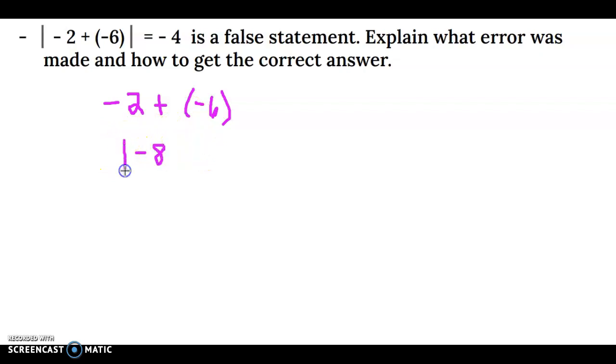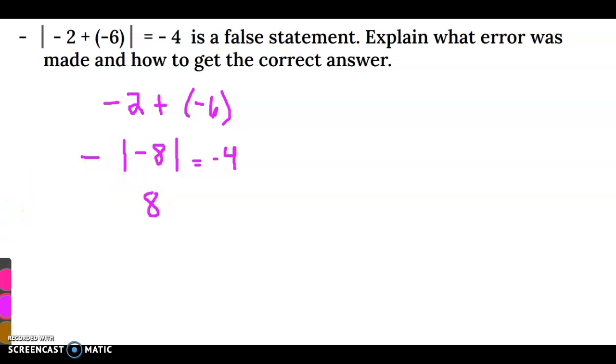Now remember, I have to bring down my absolute value. I bring down the negative sign in front, and I'm just going to bring down that -4 that they're telling me they believe could be the answer. Remember, absolute value means the distance from 0. The distance from 0 is 8 units away. It doesn't matter if it's positive, it doesn't matter if it's negative, it's still 8 units away from 0. So the absolute value of -8 is actually a +8.